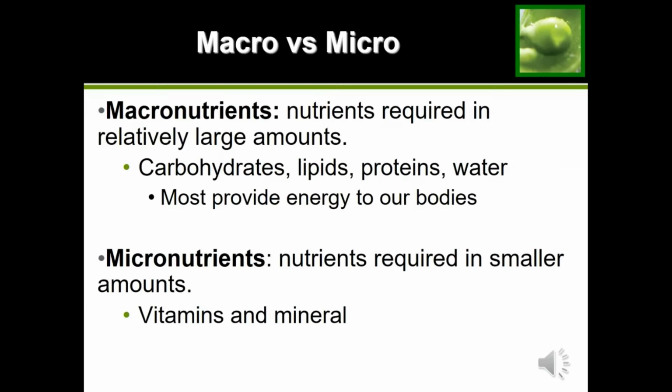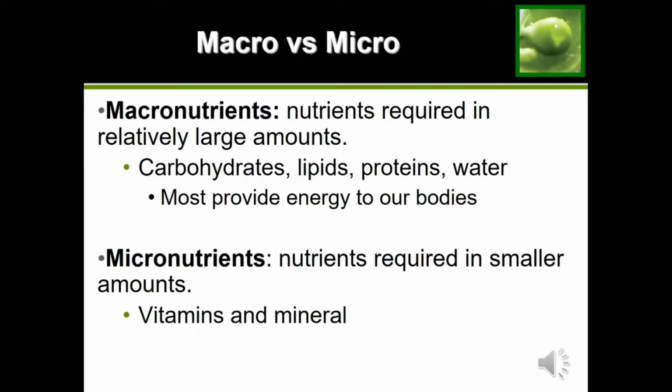Another way that we can categorize our nutrients is as micro and macronutrients. Now this is exactly what it sounds like. Macro means large and micro means small. So macronutrients are the ones that are found in large quantities when we look into food or look into our bodies, and they're also the ones that are required in larger quantities by our bodies. So the ones that our body needs more of are the carbohydrates, our lipids, protein, and water. Those nutrients are also found in larger quantities in our bodies and in foods, and so they're going to be referred to as the macronutrients.